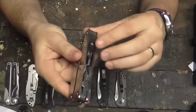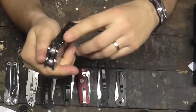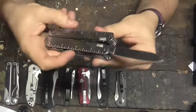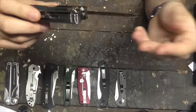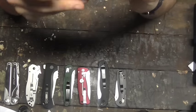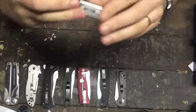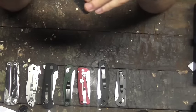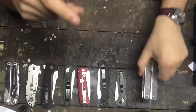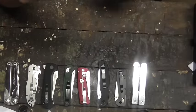It's a Swiss Tool — this is the Swiss Tool X. It's got probably a tool set comparable in utility to the Surge. Nothing silly that you don't need. You sacrifice the serrated blade for a pair of scissors, which I think is a good trade on a day-to-day use multi-tool. Victorinox main blade, all your basic tools, and some really rare ones you don't see on many other multi-tools, such as the chisel and the crate opener. Expensive, but one of the finest made multi-tools. That's a 10 out of 10.